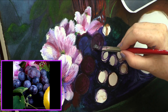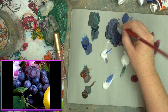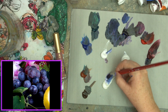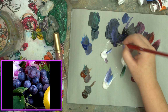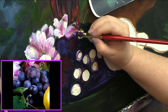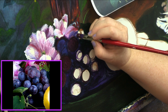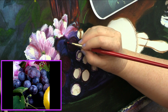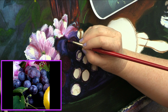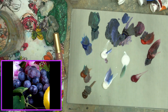Just painting my little circles. That's what I got to do at first. It's what you got to do. And then, getting some of this little purple out, maybe some of the zinc in there so it pulls a little. Let's say that there's maybe a little bit of a grape up here we'll be thinking about. And then there's a nice little grape popping off here, tucked behind. That one's a little more red, so I'm going to grab a little red.